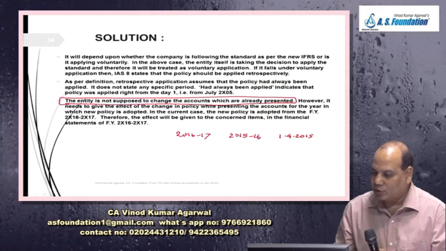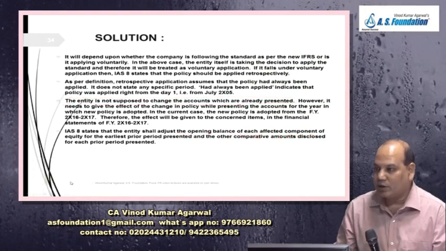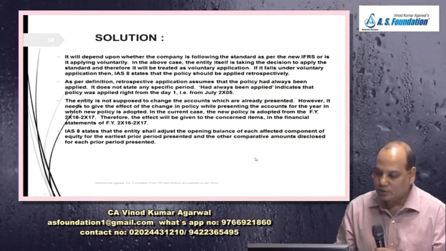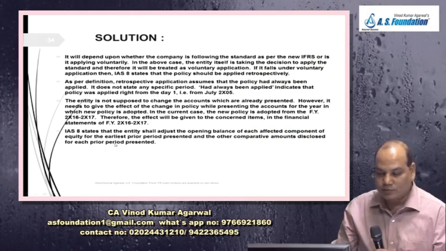In the current case, the new policy is adopted from 16-17. Therefore, the effect will be given in the concerned items in the financial statements of 16-17. And of course, if you are giving the prior figures also, the comparatives, those will also get the effect. And now the next question, how will the effect be given? That is explained in the fourth answer.